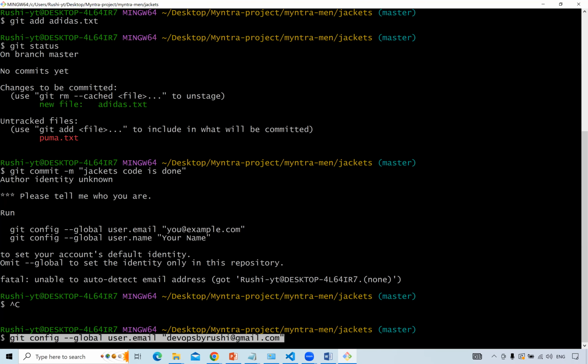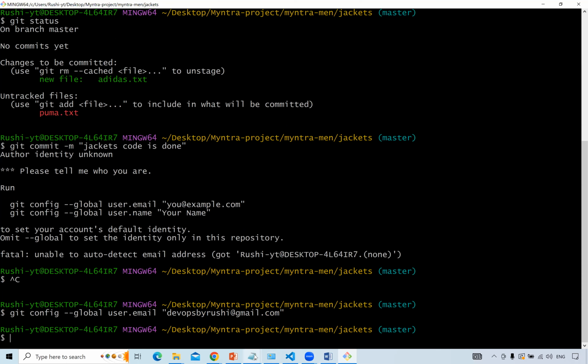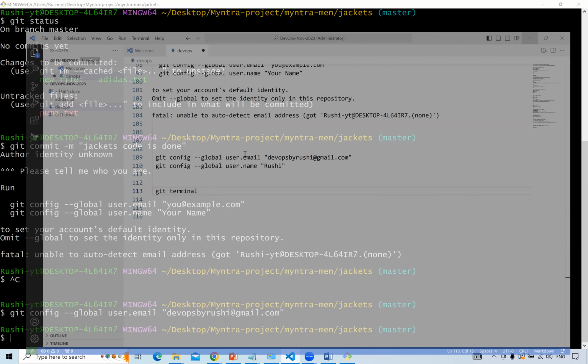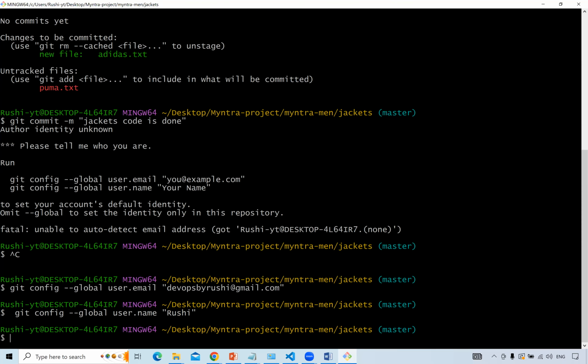Instead of calling it the black screen, going forward we'll call this the terminal. Git terminal, okay? We'll get used to these new terminologies. Next, the second command is... yes. And finally, we have configured our details.